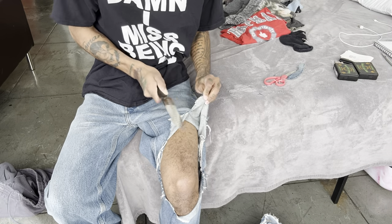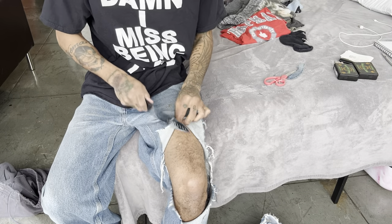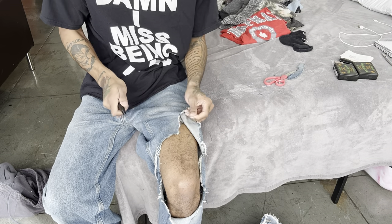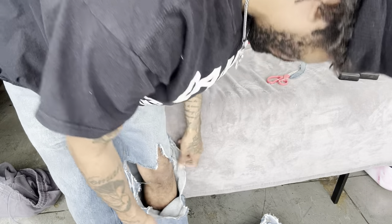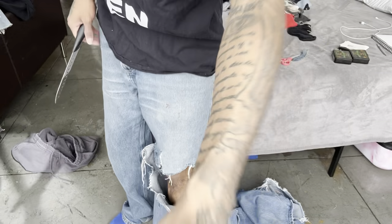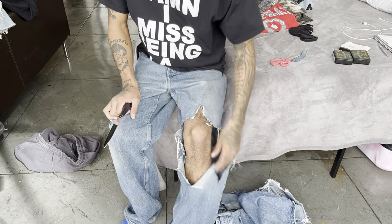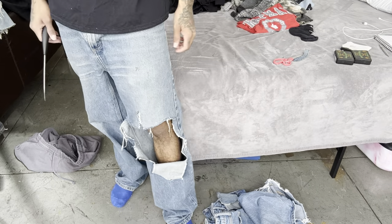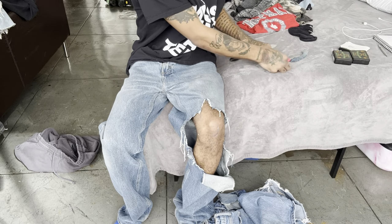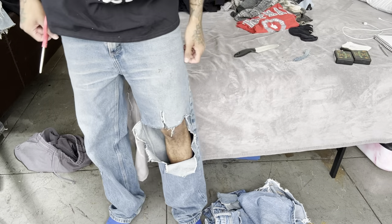That's what you said you wanted. Don't try this at home kids — putting a knife over your leg and stuff, don't try this at home. Oh all right, I just really ripped it right now. That's the thing that can happen when you do this — you can mess around, one bad rip and it could just rip the whole pants. Now I gotta figure out what I'm gonna do with this flap. I mean I could just cut it, or I could just let it hang.